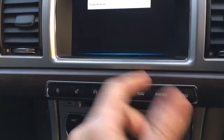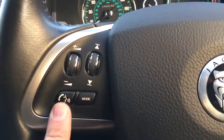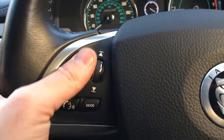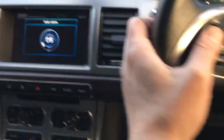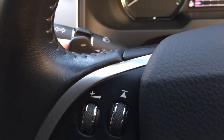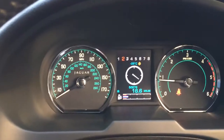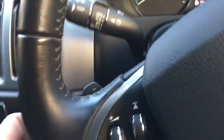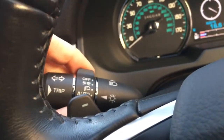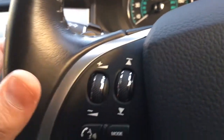There are shortcut menus and the phone menu provides Bluetooth telephony - search for the phone, pair it, and make hands-free calls, answering from the steering wheel switches. The multifunction steering wheel lets you alter volume without taking your eyes off the road, and control the cruise. Paddle shift gear change is handled by the minus and plus paddles - it's an eight-speed automatic. Automatic headlights are controlled from the stalk, and there's a trip computer showing fuel range and more.